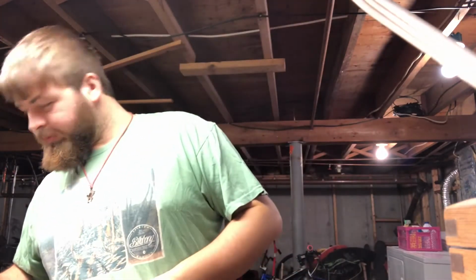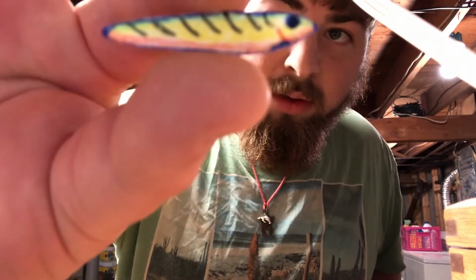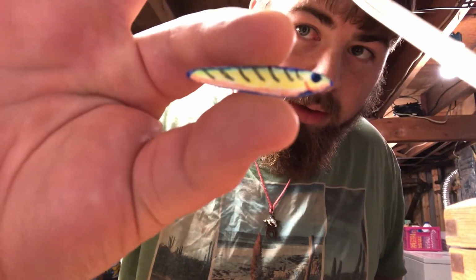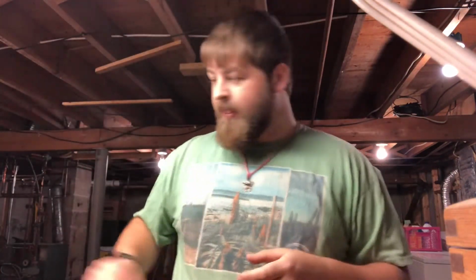Hey guys, today I'm going to be making a fishing lure for ice fishing. Right there, if it picks up, is going to be the lure. It's in a Fire Tiger.